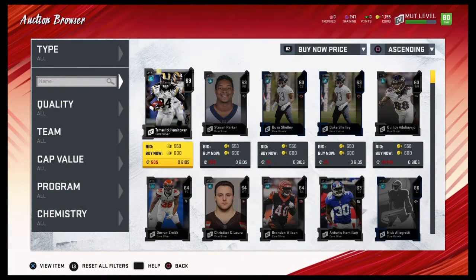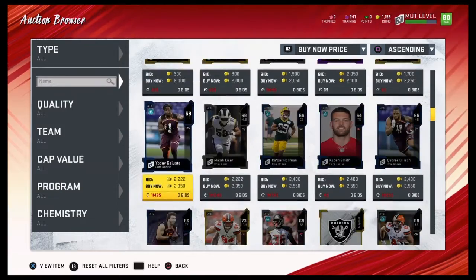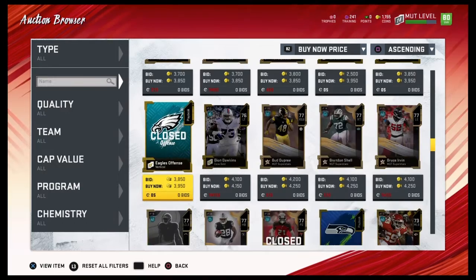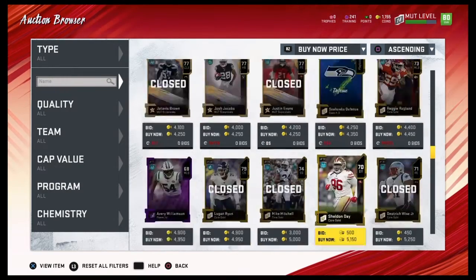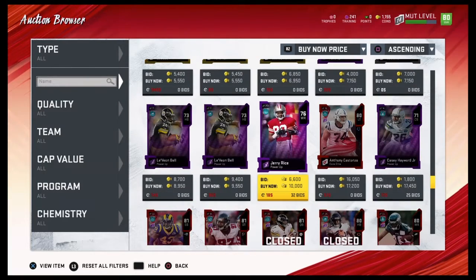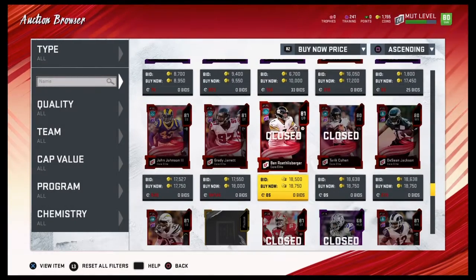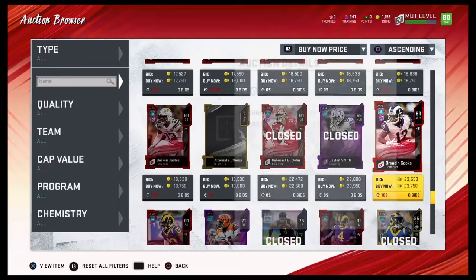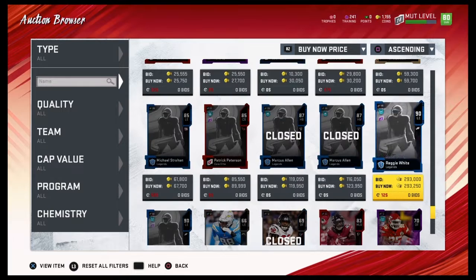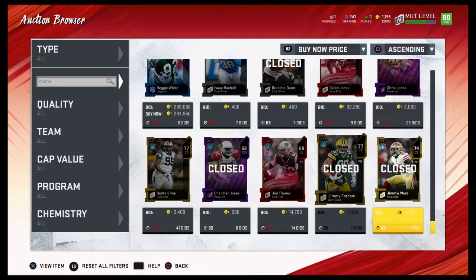So the auction house is just like the same in Madden 20. They're really expensive, I guess just because it's the start of the season. And everyone likes to get these cards like Jerry Rice Power Up or something like that. Brandin Cooks goes for 23k, really? Wow. And nearly 300k for Reggie White.